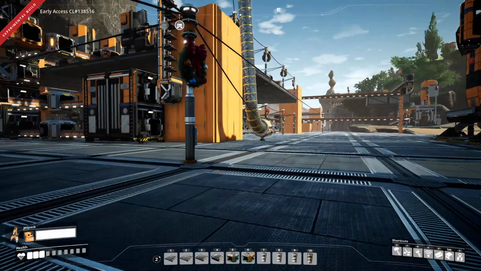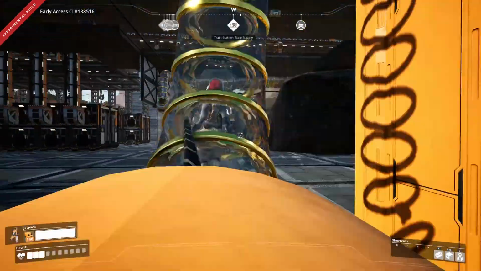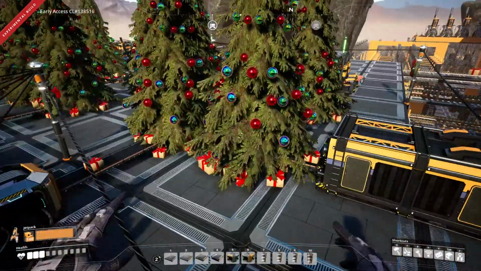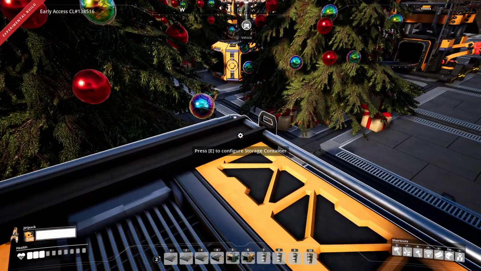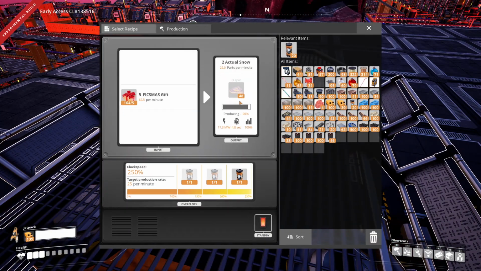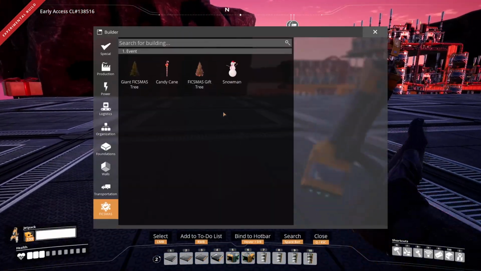What do you know? We gotta go back to the Forest of Wonders and make some more, cause we're gonna need that. Okay, let's make some more. We're almost there. We almost have the 50 snow. Okay, let's build Mr. Snowman.